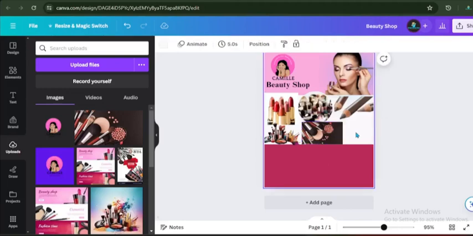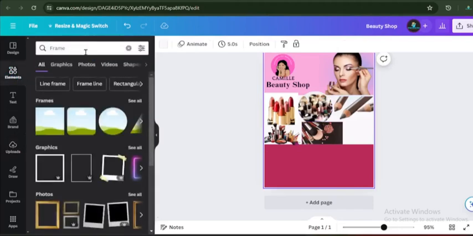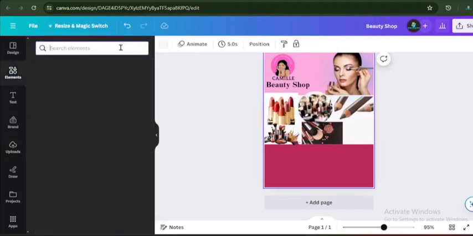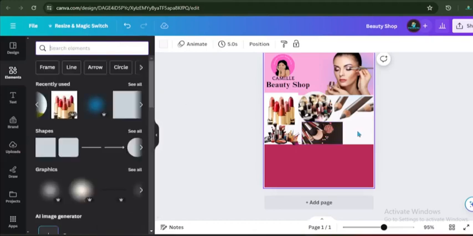So the next thing I'm going to do now is go over to elements and search for nail polish. But first, let us import a frame, or we can just put the nail polish the way it is without putting it in a frame. Let's do that and see how it's going to look if we put it without a frame.